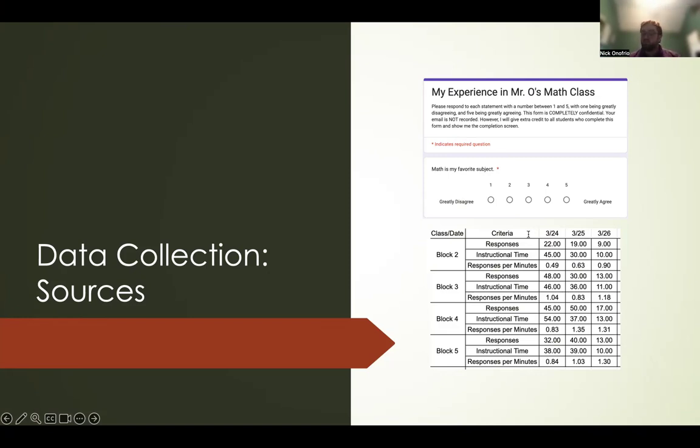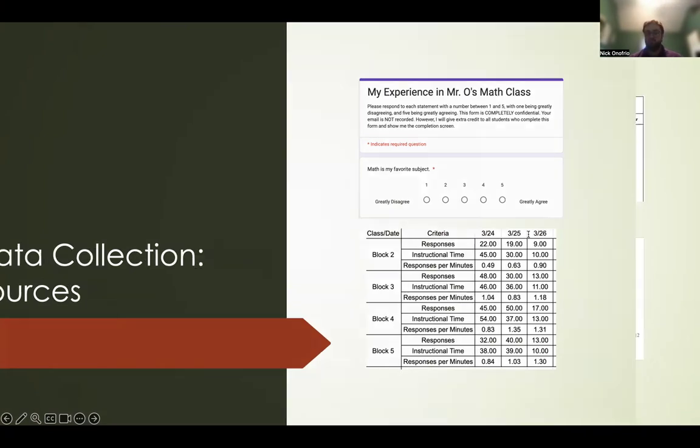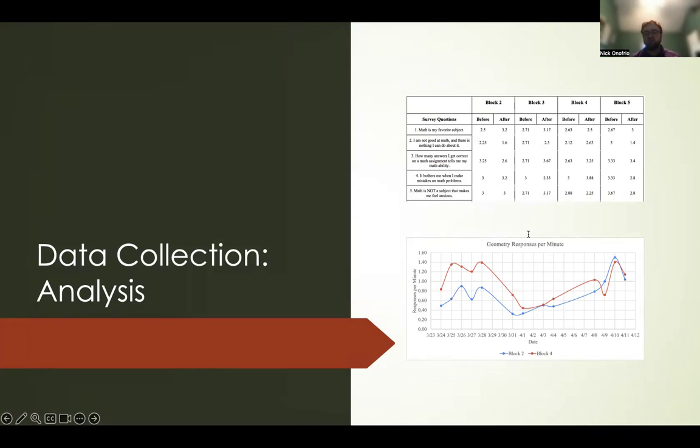Finally, I used a reflective journal to provide additional context about the lessons and observational data that I could color my findings with. I analyzed the data in 2 primary ways. Survey data was grouped into pre and post responses, and then I grouped the questions further into groups of 5. Class averages were then computed and used to compare different sections.